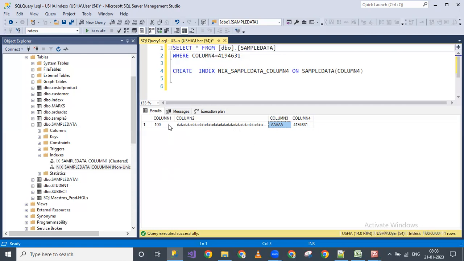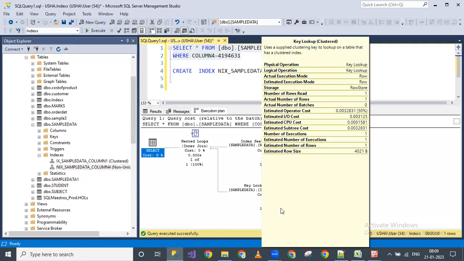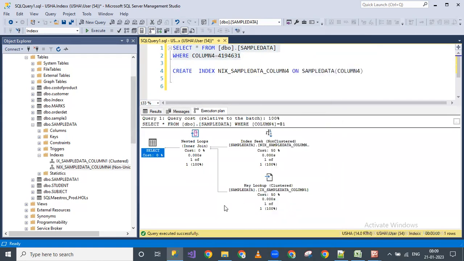Column 1 is a clustered index column, that's why it is already included. And on top of column 4 we also have a non-clustered index, so that will come automatically. But to get the column 2 and column 3 values, it is going to perform the key lookup here. This will also degrade the performance of the query, because our ultimate goal is to perform only a seek. It should not perform any other steps in the execution plan, but this key lookup will somewhat degrade our query's performance.